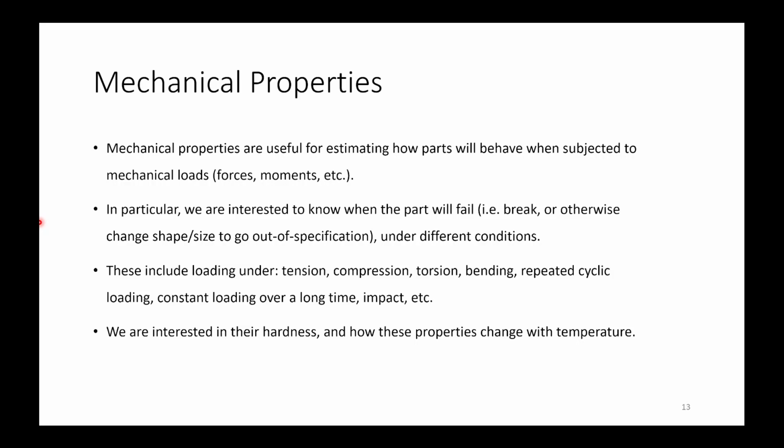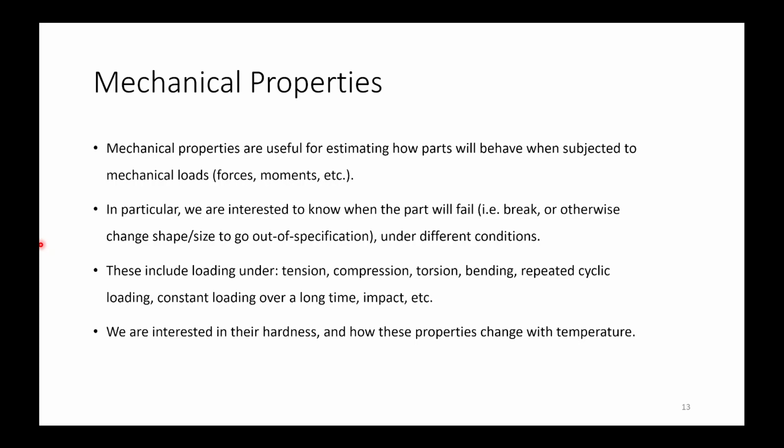Now we'll be talking about mechanical properties. Mechanical properties are useful for estimating how parts will behave when subjected to mechanical loads such as forces, moments, etc. In particular, we are interested to know when the part will fail. For example, it breaks or otherwise changes shape or size to go out of specification under different conditions. These include loading under tension, compression, torsion, bending, repeated cyclic loading, constant loading over a long time, impact, etc.